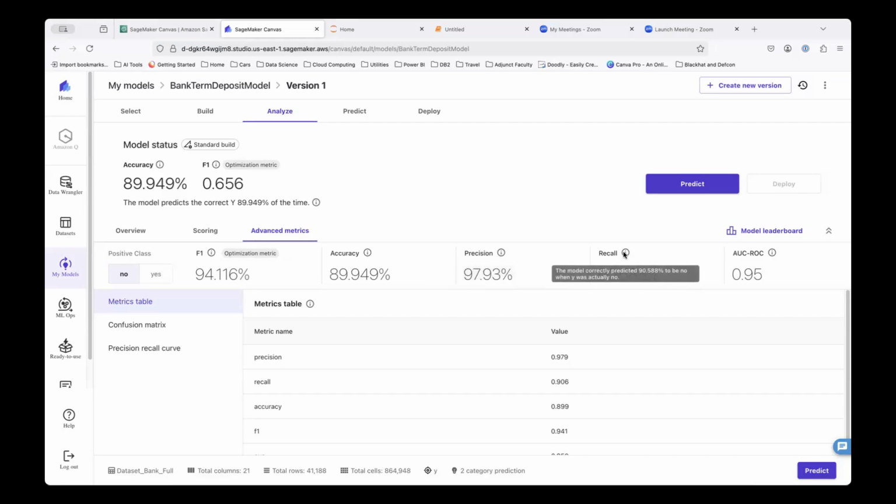And recall: the model correctly predicted no 90.588% of the time when Y was actually no. So recall is 90.588%, and the AUC is 0.95, right? So again, not bad at all, considering the positive class is no.